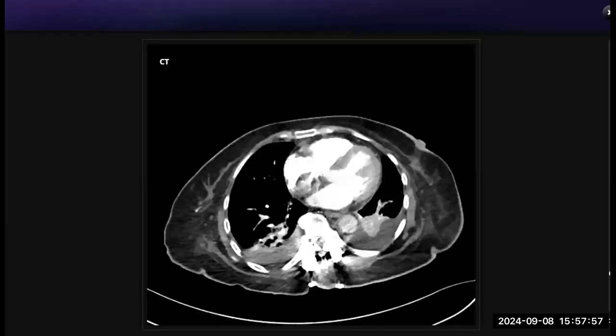Then I think I showed you one more, but I don't remember what case it was. Emphysematous changes were there in the lung. Yes. So that case was a case of panacinar emphysema. It's just involving the lower lobe, and the patient also has a background cirrhosis. So it was a case of alpha-1 antitrypsin deficiency.